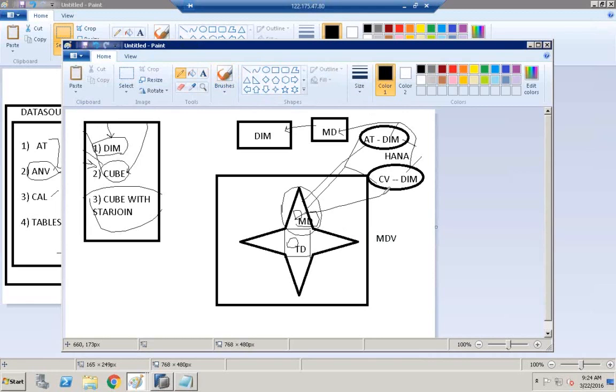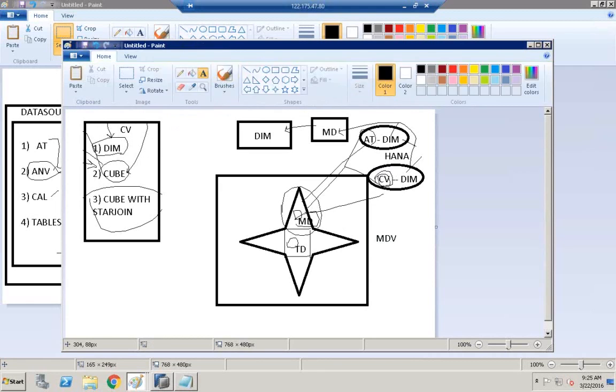So until now we only know the dimension can be an attribute view. But now even a dimension can be a calculation view. Okay. In what scenario should we choose attribute views? In what scenario should we choose calculation views?